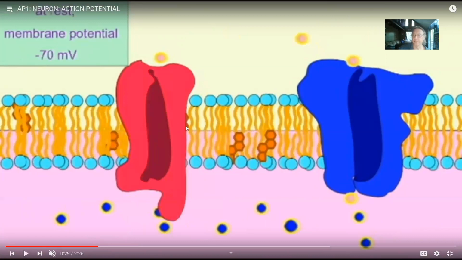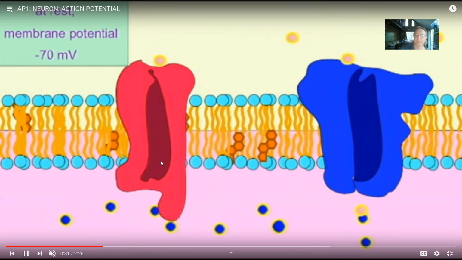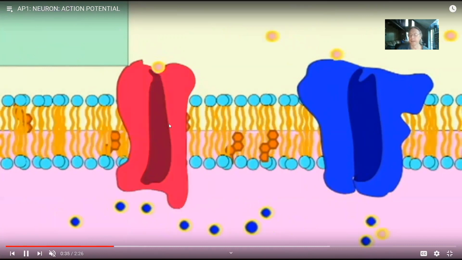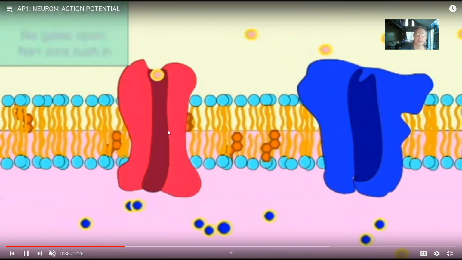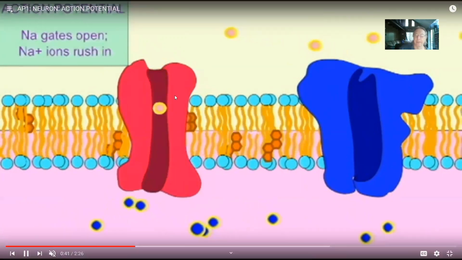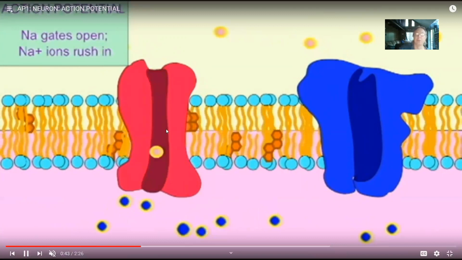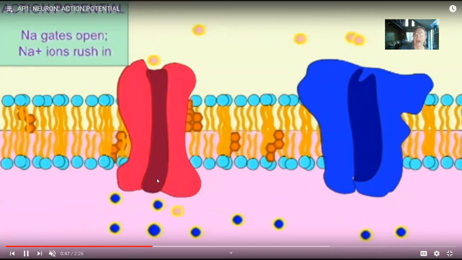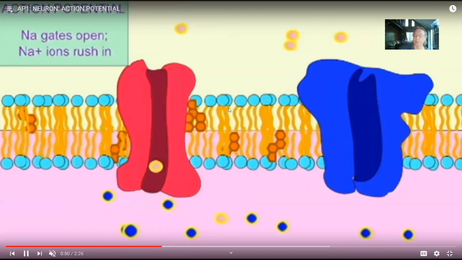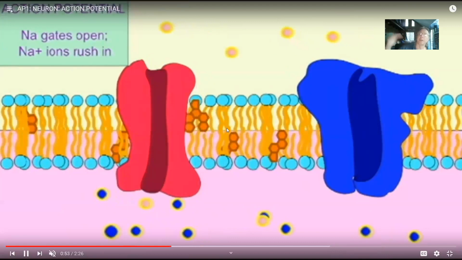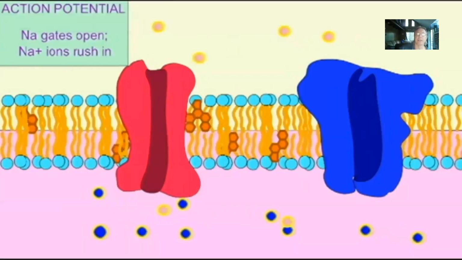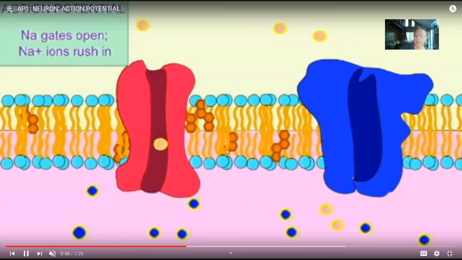If we could get to what's called the threshold voltage, I will define that in just a second. If we get to the threshold voltage, then these sodium gates will open, and sodium will now be allowed to come rushing in. And so this is a voltage regulated channel. There's a special voltage called the threshold voltage, which will cause the voltage regulated sodium channel to open. Sodium can come rushing in. As it does so, that will change the membrane potential. It will no longer be -70. So much sodium rushes in that the membrane potential will rush up to +30 millivolts.